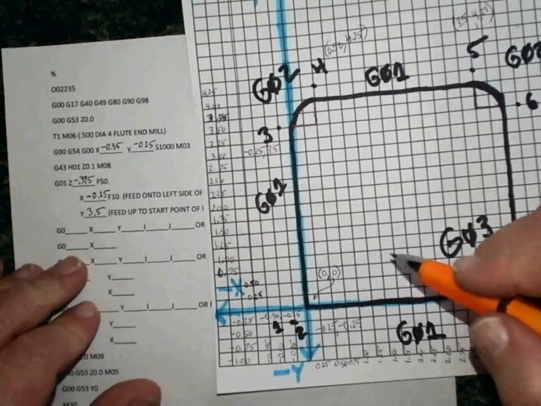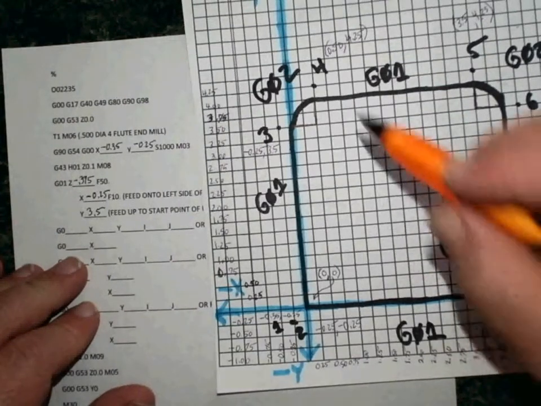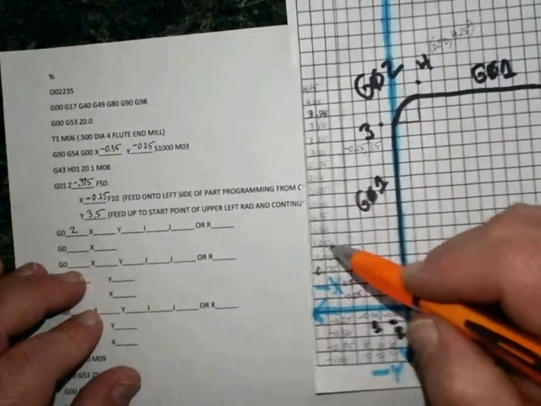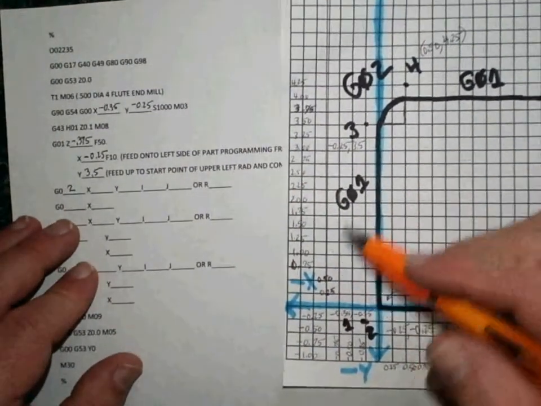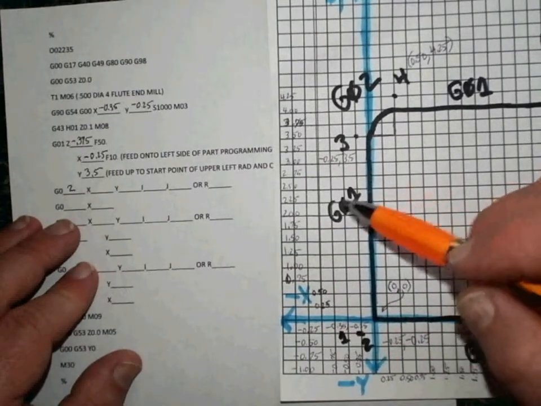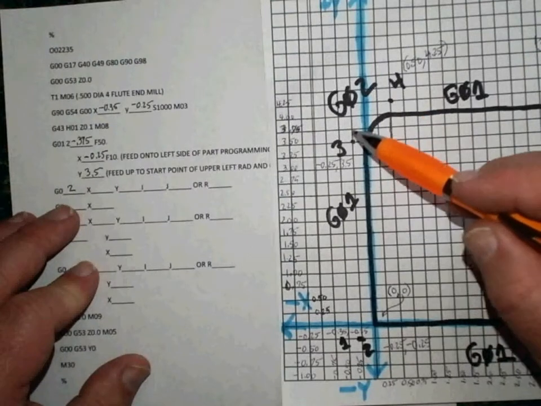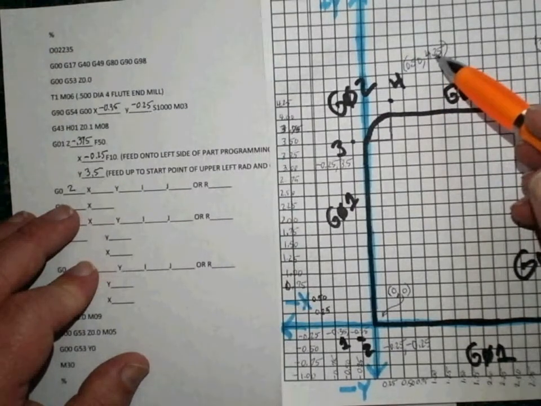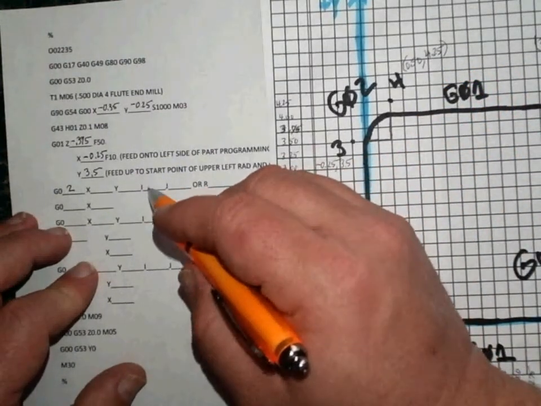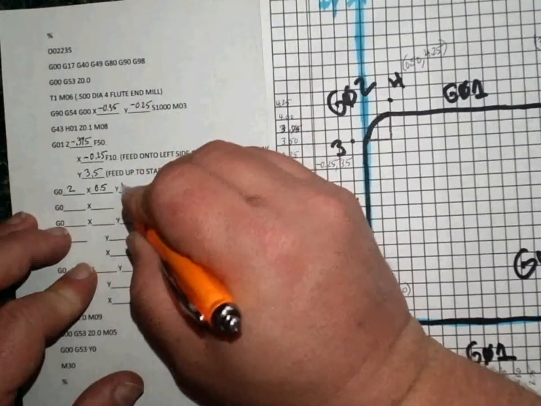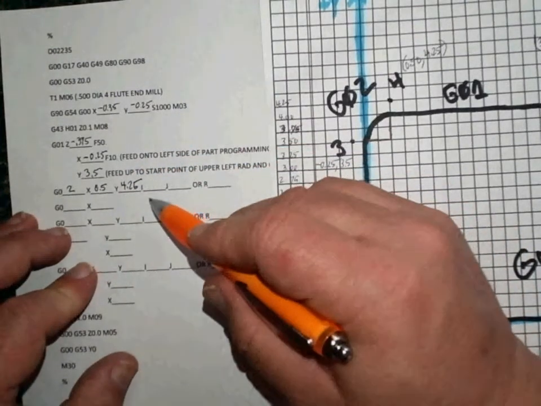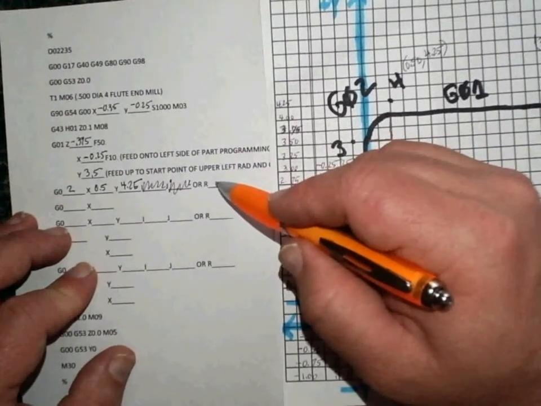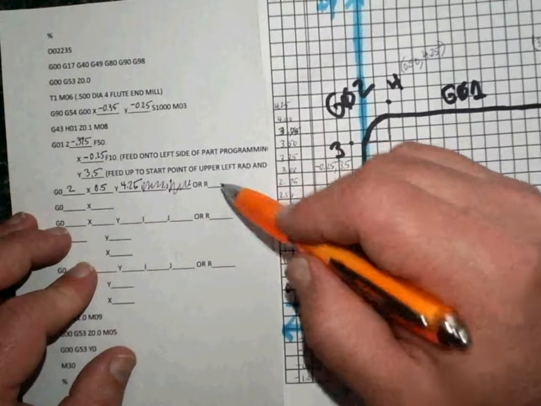From here on out, it's really just a matter of putting the correct coordinate locations in. We know our next move is a G02, so we'll put 2 here. And we're going to use the X and Y and R, we're not going to use the I and J. So X and Y for the end point of our G02 move is going to be point number 4. The X and Y would be X of 0.5, Y of 4.25. So I'll stick those in this location now: 0.5, Y, 4.25. Now we're not going to use I and J in this particular case, we'll cover that later. We're going to use R instead.